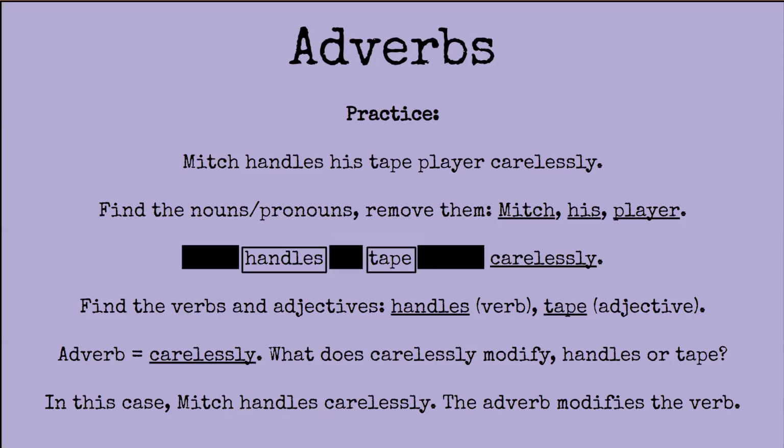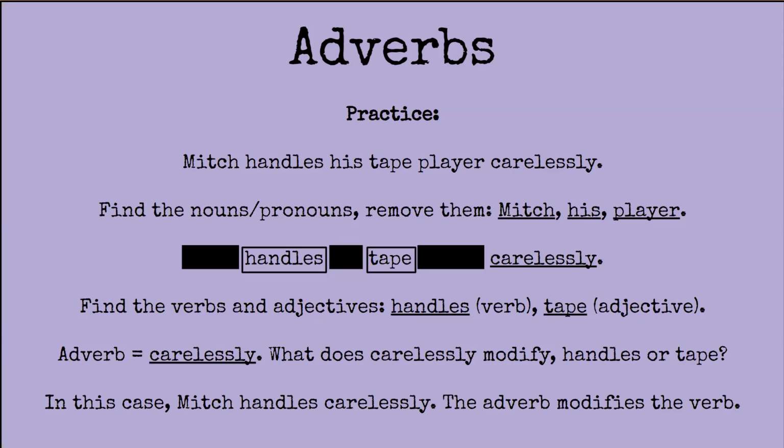I know that handles is a verb because Mitch is handling his tape player. That is the action in the sentence. So that's a verb. I know that tape is an adjective because it is adding more information to the word player. And then I see that ly on the end of carelessly, and I think it's pretty safe to assume that that's going to be my adverb.